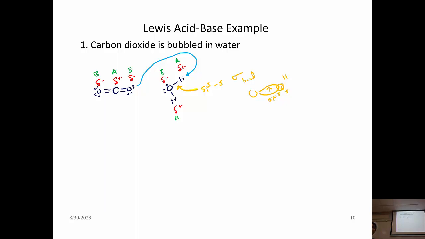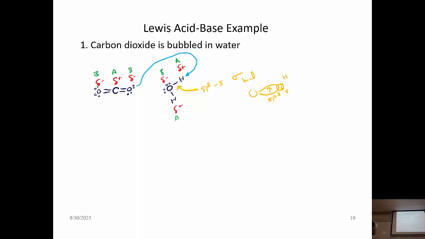theory, a bond is formed by the overlap of two atomic orbitals. What happens if I bring a third atomic orbital? Now I want to bring an sp2 orbital and try to overlap it with the s. Is that going to happen? Can I have two atomic orbitals overlapping with that s orbital? No, it's not going to happen. And so there's no more room. It looks like there's room, but there's no room to accept that.